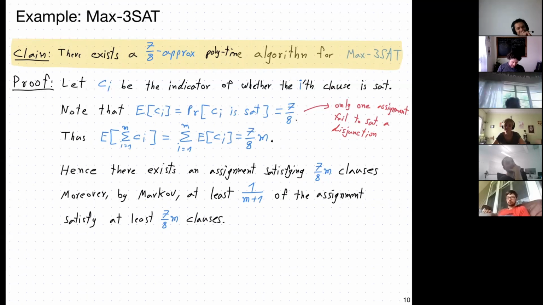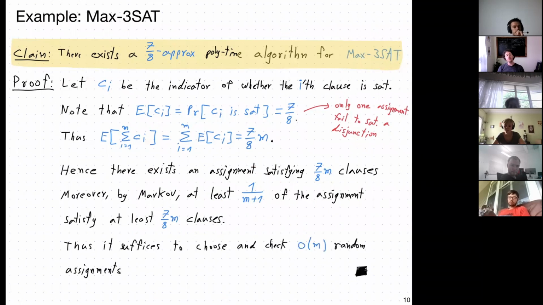But politicians, anyways, if we apply Markov inequality, a way of looking at it is: how many percent of the population can make 5 times more than the average salary? It could be at most 1/5, otherwise the average salary would be too high. And so you can easily show that there is a large fraction, something like 1/the number of clauses, that would satisfy. So you sample at random these O(m) random assignments, this is poly time, and you're happy.